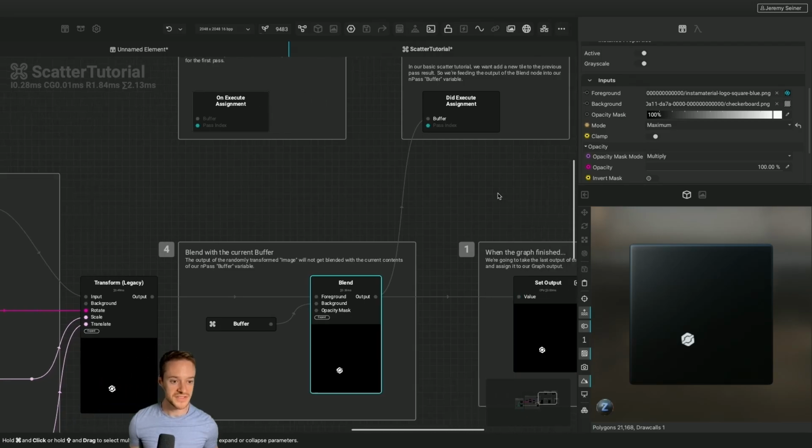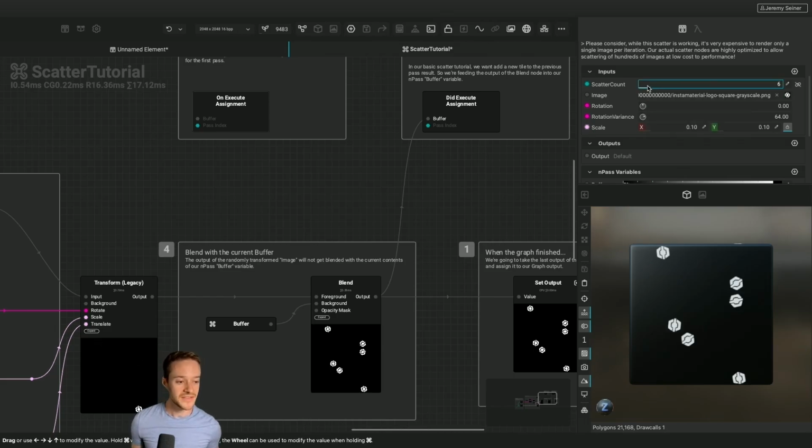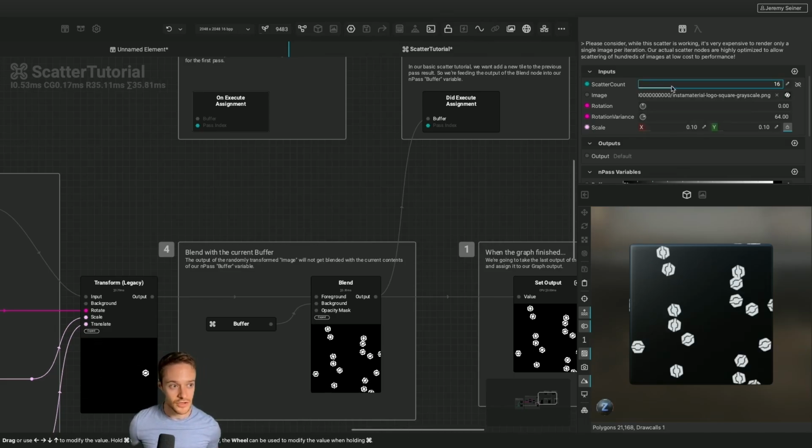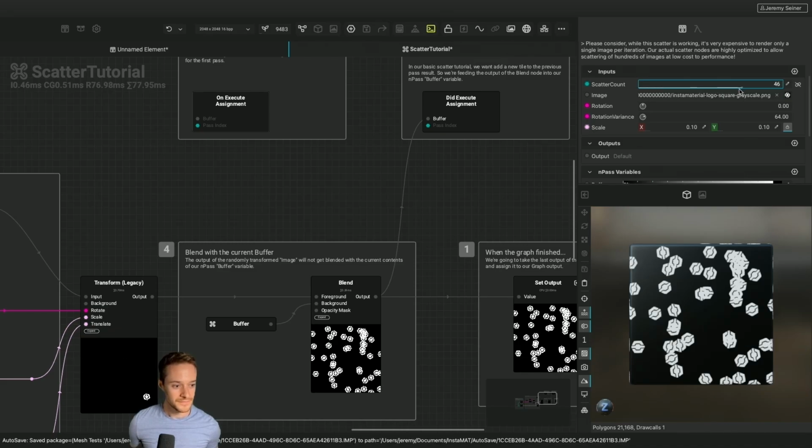Therefore, if I click here and increase the scatter count, which is increasing the number of iterations, I can drag this and we're now scattering our logo. We're iterating through the graph every time using the information in that buffer and applying a blend operation to it.